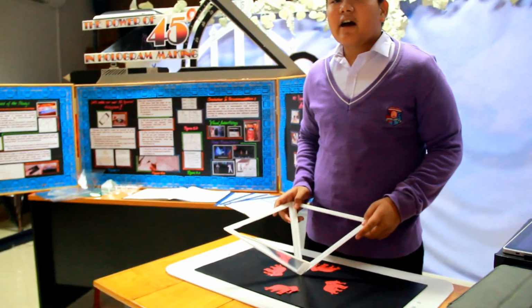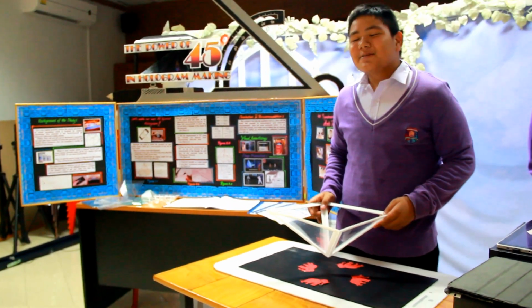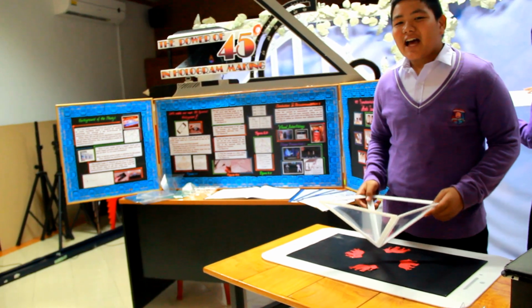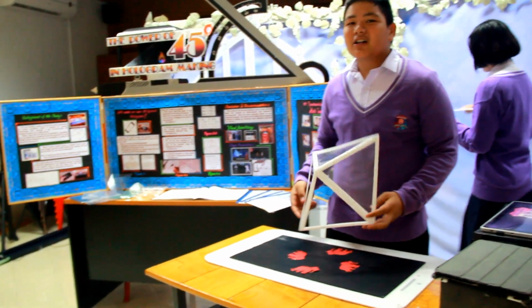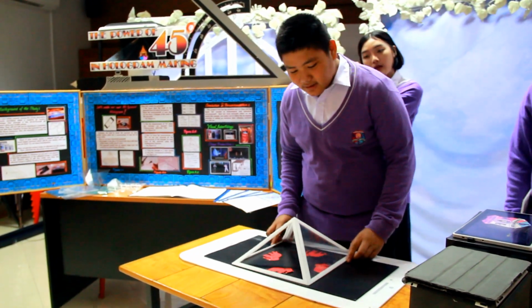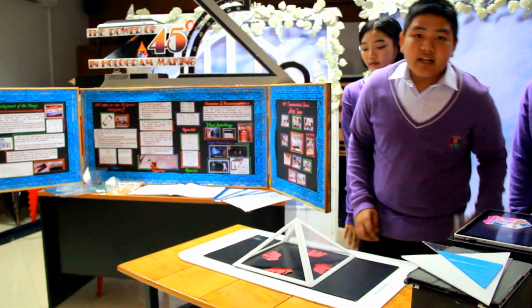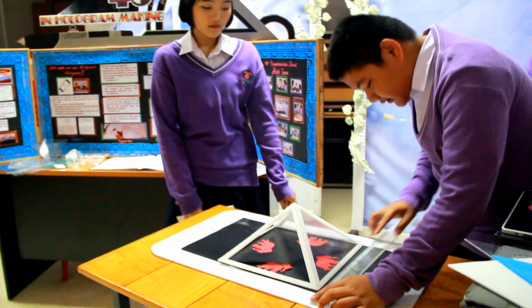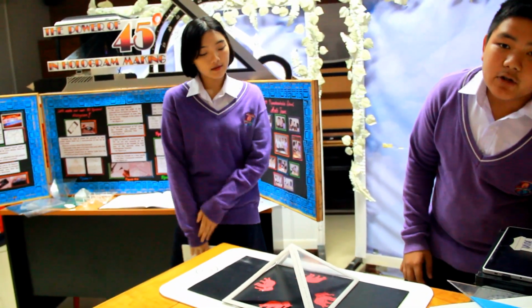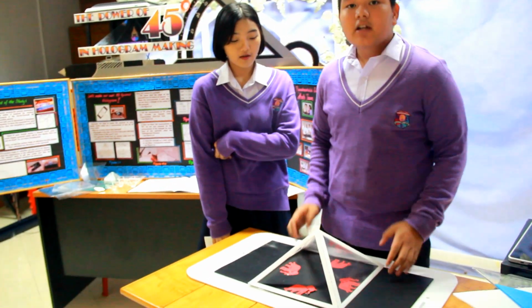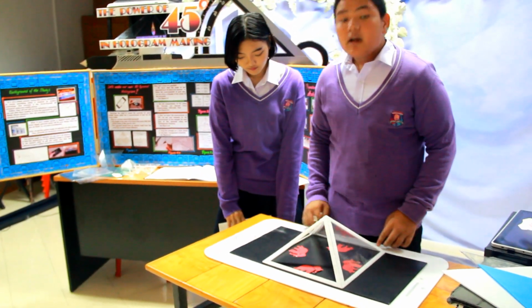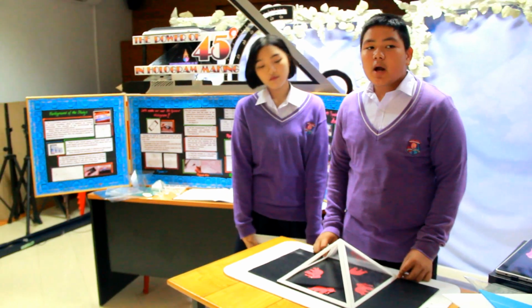First, let's identify what we know about this pyramid. We know this pyramid has 4 faces, 1, 2, 3, and 4. And we know the size of the base of this pyramid depends on the square center of the screen. In this case, it is 30 centimeters here. So now we know the size of the base of this pyramid is 30 centimeters, the same as our side here. Now we need to know the measurement of each triangle to cut them and put them together to make the pyramid.